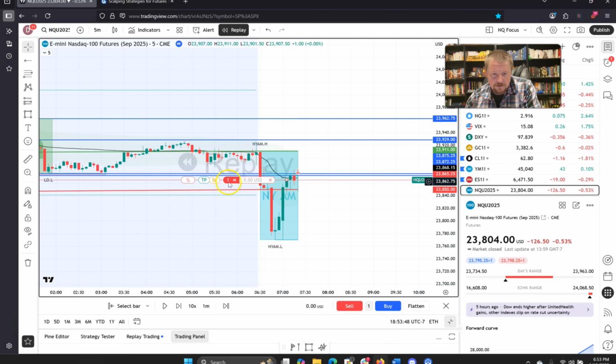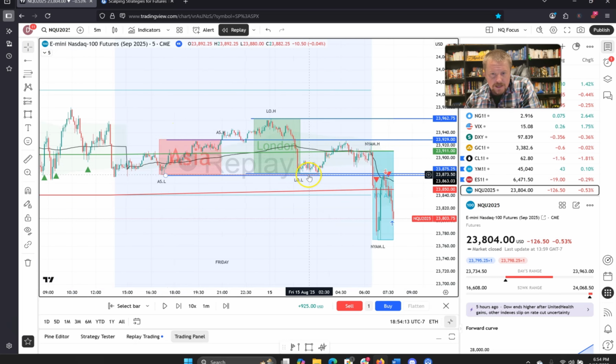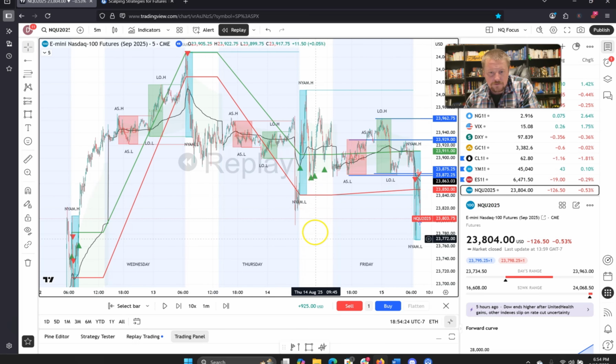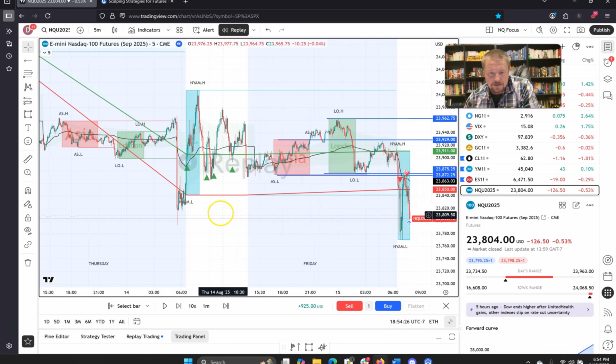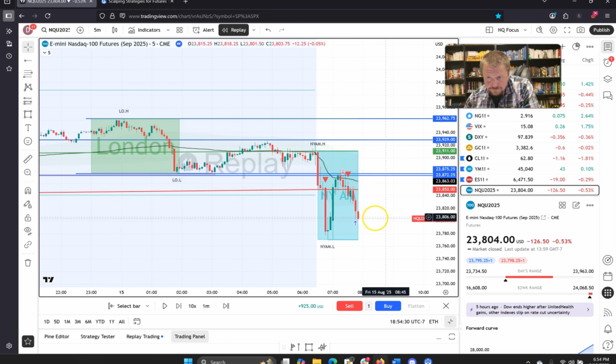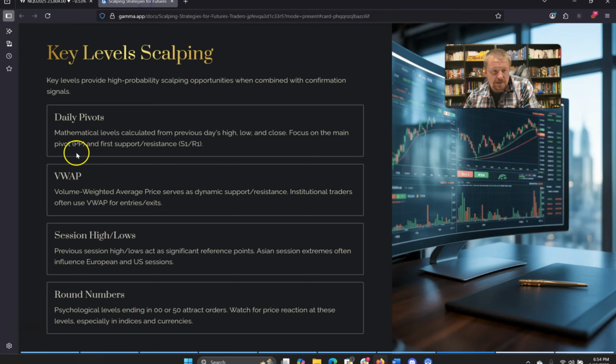Okay, and again, another way that we scalp is just when we hit these zones, like the Asia high, when we came here in pre-market, we hit it and we bounced right off, right? So we're always looking at these zones. The other ones are going to be yesterday's high, which is all the way up here, which we never hit, and yesterday's low, which is where we would want to look to take profits, because there's obvious liquidity there. There's contracts sitting there because of yesterday's low, right? So I hope that makes sense. That's kind of what we're looking for.